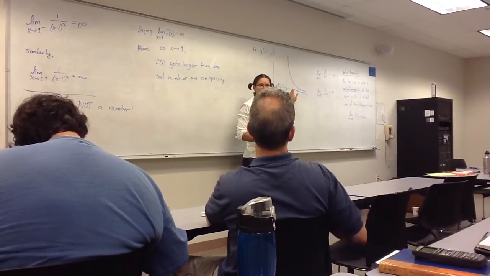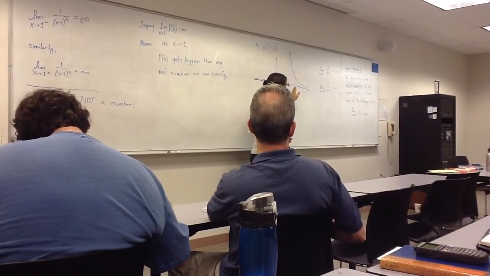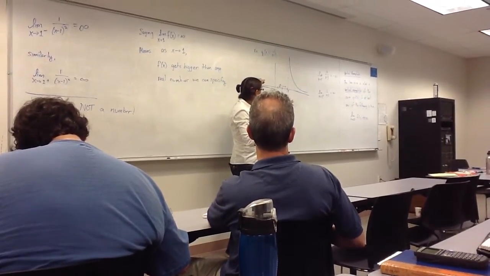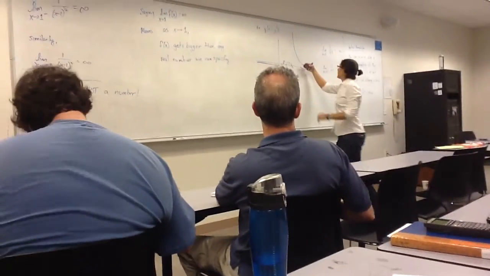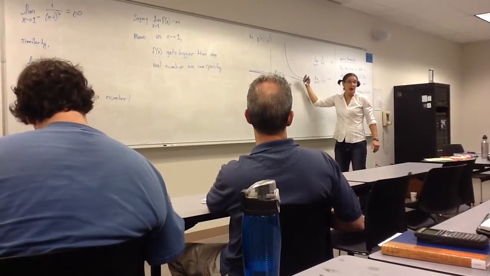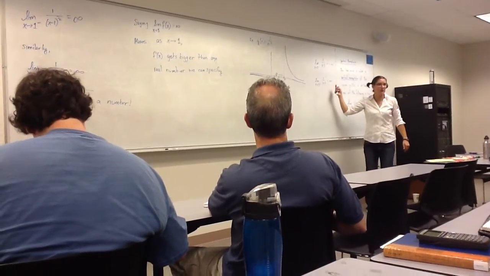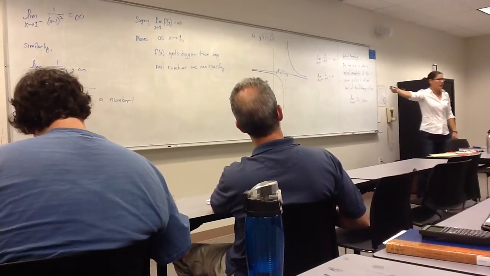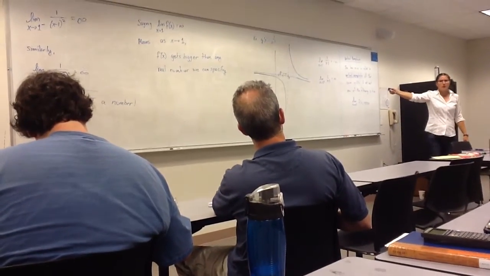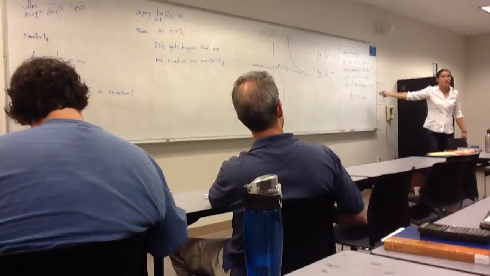Okay, so we have a vertical asymptote as long as our x value is approaching a, in our second example, a is 3, as long as our limit as x approaches 3 from either the left or from the right is equal to either positive infinity or negative infinity, then we get a vertical asymptote. So you've seen pictures of vertical asymptotes ever since college algebra, but now you've got a definition for them.